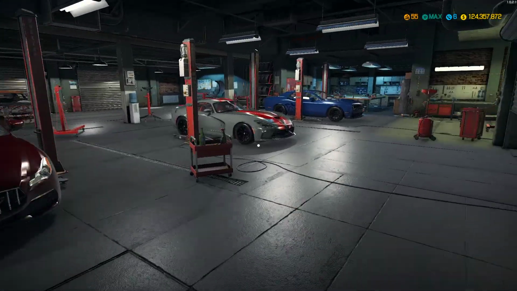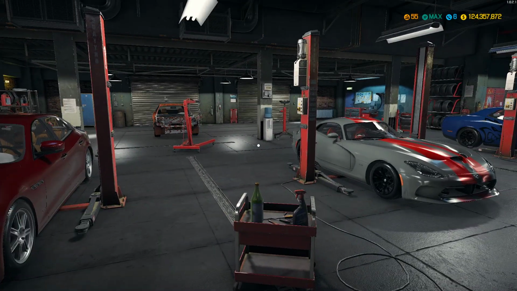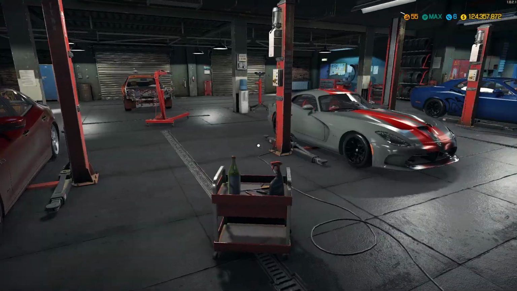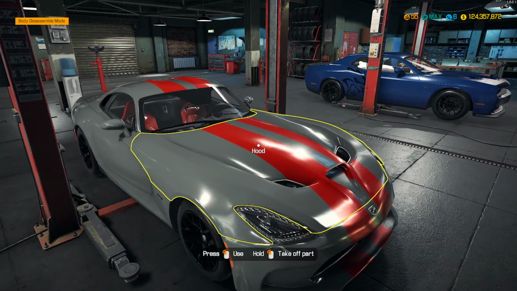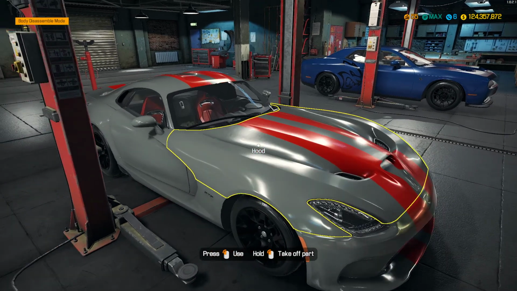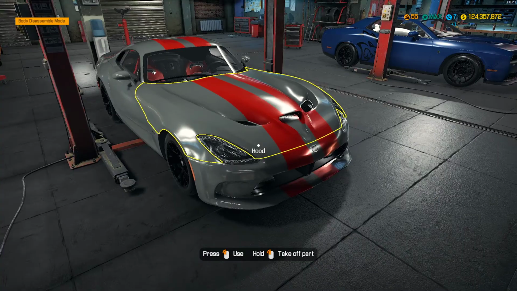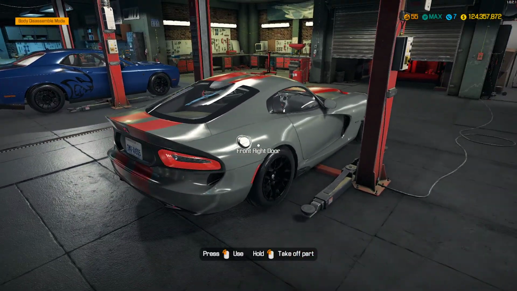So what we've got here, after the last car that I worked on, I went out to the junkyard again briefly just to take a quick look around, and I found these two cars in the junkyard. This, of course, is a Dodge Viper GTS, and this gray is the factory color. I added the red stripes just to give it a little bit more interest, but it's done.